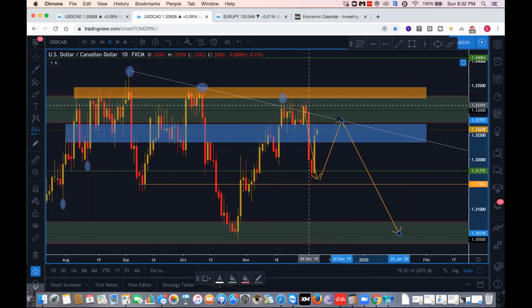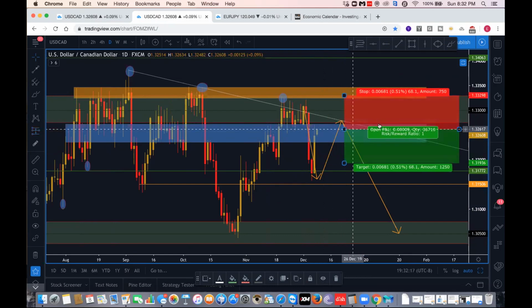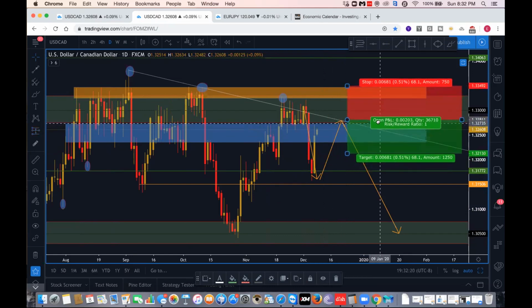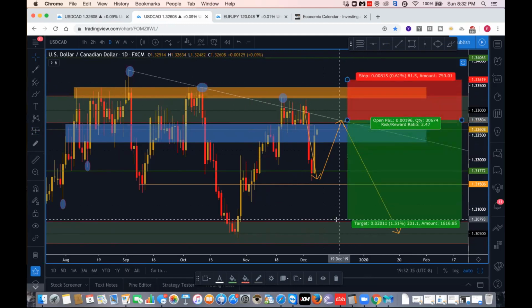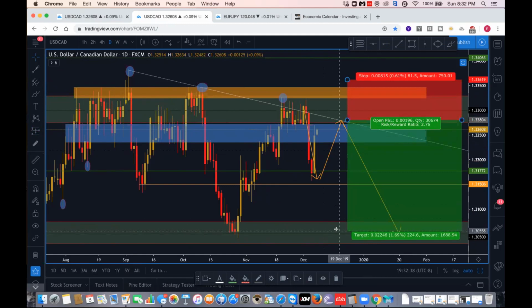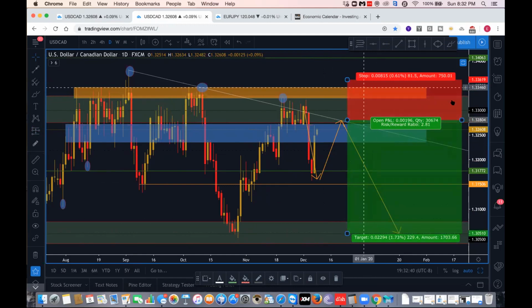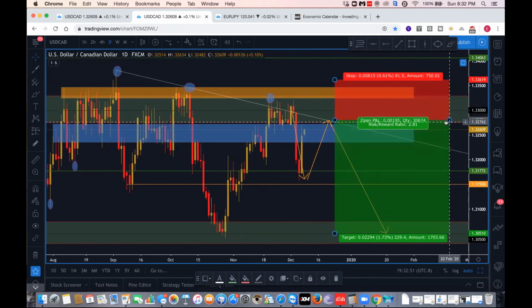And with that, if you wanted to take an entry, you have your entry at 132.80, stop loss at around 133.6. And you could look to take it back down to 130.50, which is almost what is that, a 1 to 3, almost a 1 to 2.8, so almost a 1 to 3 risk to reward ratio. So that's pretty good for USD CAD.